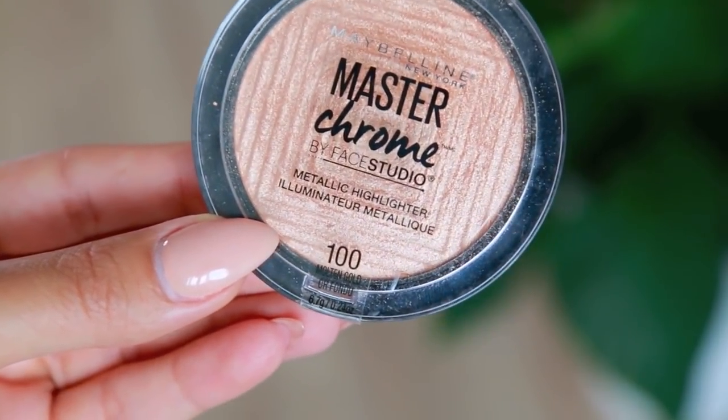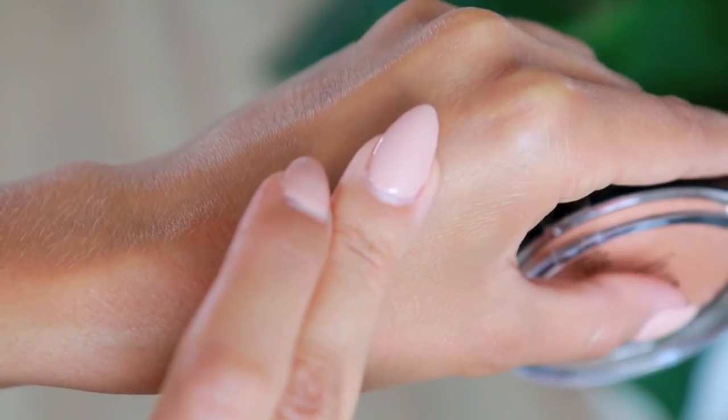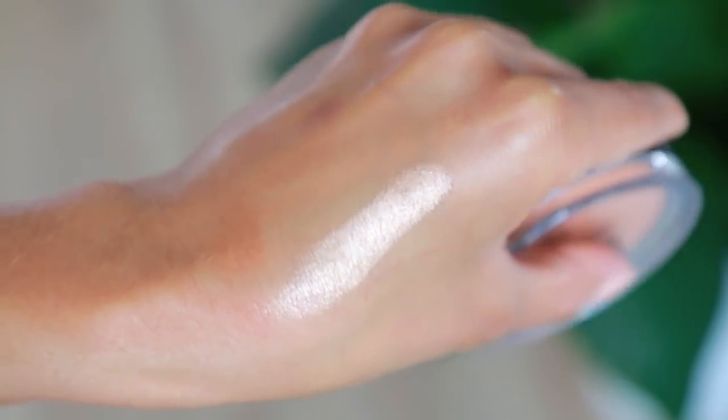This is what I have on my cheeks today — I'm also wearing a little bit on my collarbone and shoulders. I love a nice golden warm highlight. Something that's super important to me with highlighters is that they look natural, glowy, and dewy — wet as opposed to glittery. The quality of this is just amazing. I think it's just as good as the Laura Geller Gilded Honey highlight, which is a more high-end product. If you want a great dupe for that one, definitely try this out.